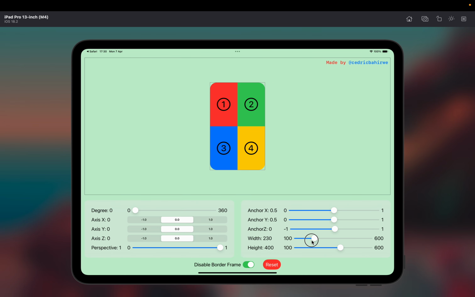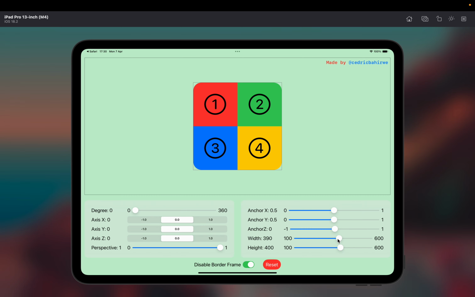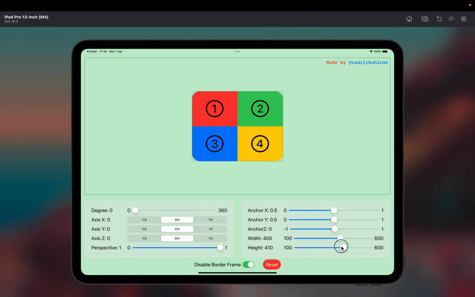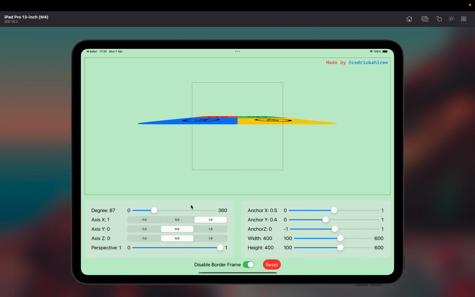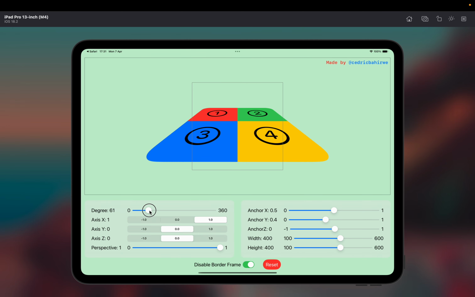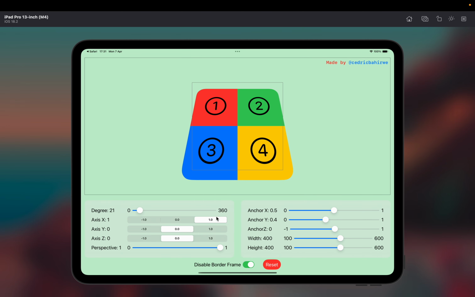As you can see here, we are smoothly animating the width. We can do that for the height, and everything works beautifully together. If I try to change certain values, for example the degree, you would not see them take effect, because there is no specific axis. If I apply the degree here, I have to specify which axis.